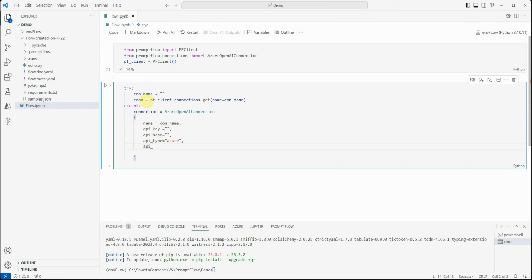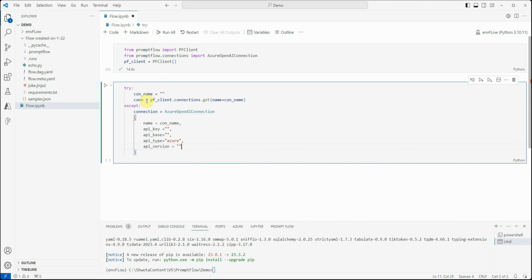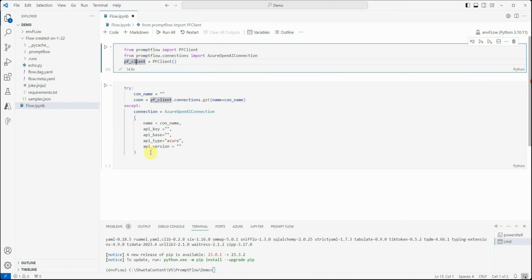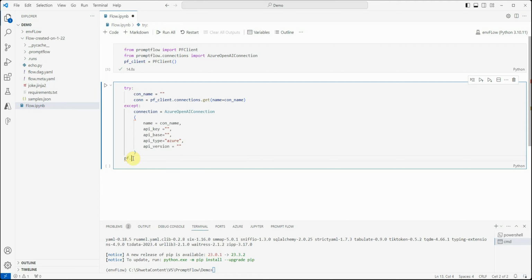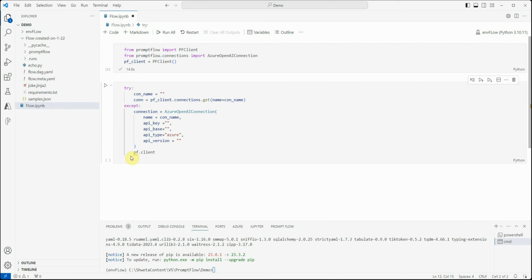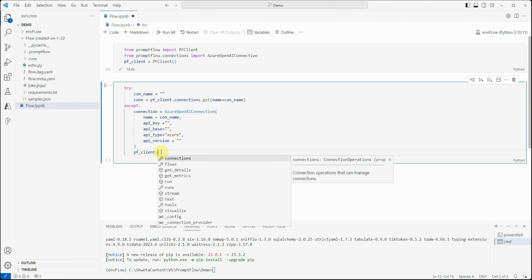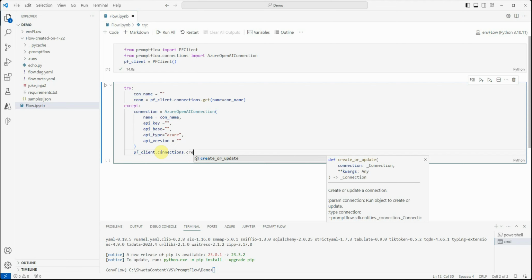So API underscore version, and here we'll just provide it, I will grab it soon. Once it is done, what we need to do next is create or update the connection for our client, which is the PF client which we have created over here. So we'll say pf client dot connections dot create or update.